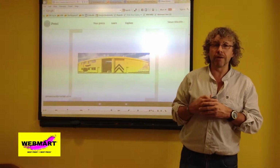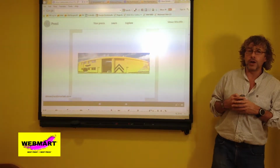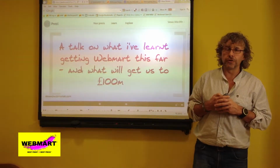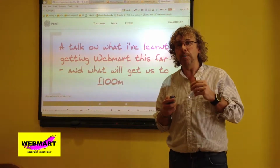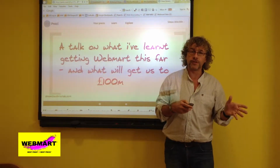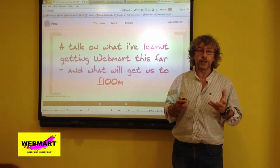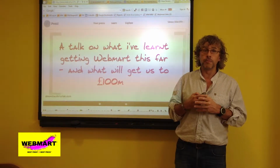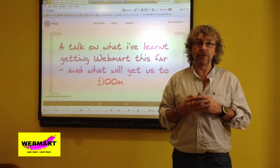So quickly, whizzing on, this is what a yellow shed looks like. This is the rather unorthodox location. I'll run through a bit more into why that's unorthodox a bit later on. And what I'm going to try and do is explain why, without getting any more people, we're going to develop from 37 million to 100 million. And this is the opportunity that's out there these days with e-enabled business and using the internet more effectively than your competition. You can grow quite dramatically.